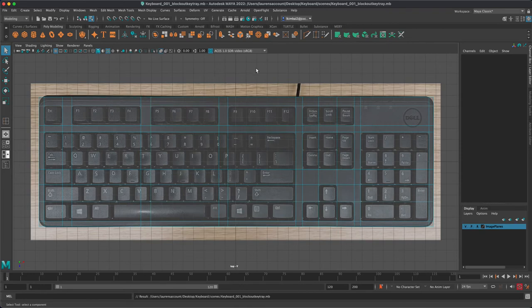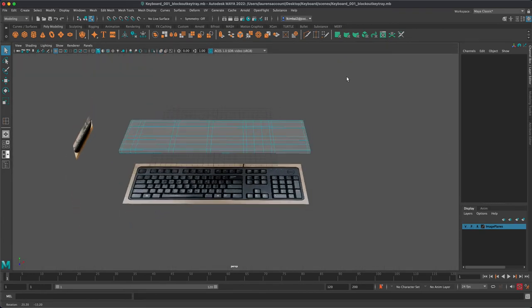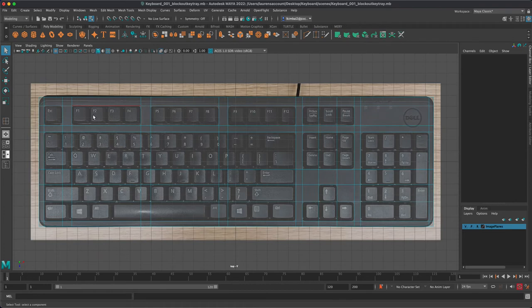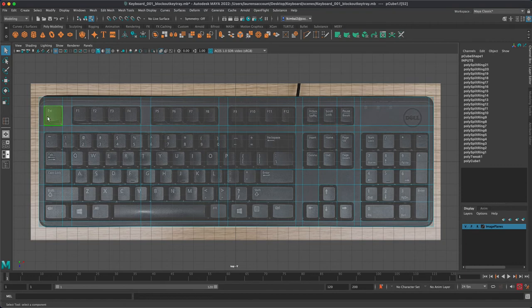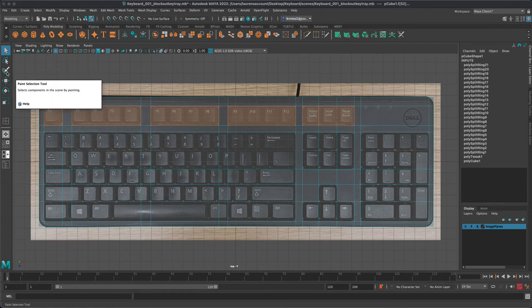All right, so now what I want to do is select the faces that represent all these different key trays. So let's go back to the top view. I'm going to right click and activate face mode. And I'm just going to click where the escape key is, hold down shift, click, click, click. Now over here where there's these three, I'm actually going to hold down tab and notice that the mouse turns from the cursor to this little circle with a plus sign, and that just allows me to grab multiple assets. It basically activates the paint selection tool. It's basically a shortcut to the paint selection tool.